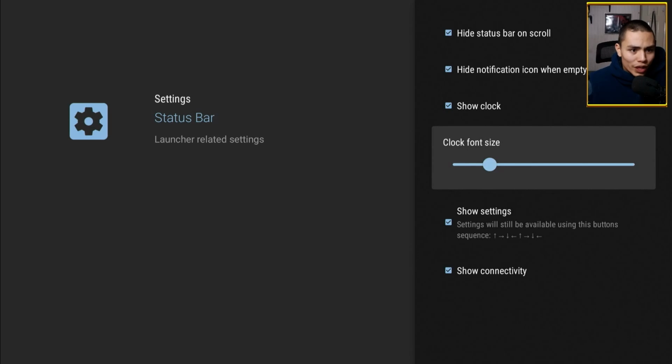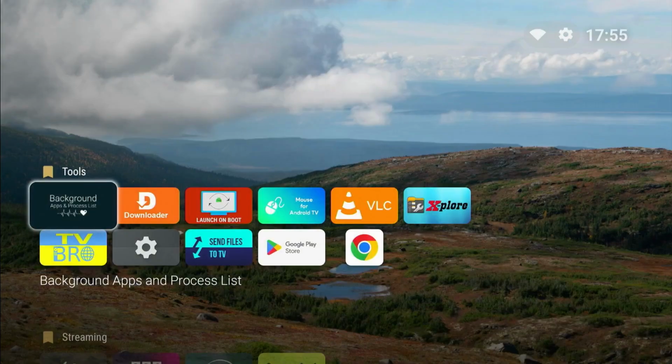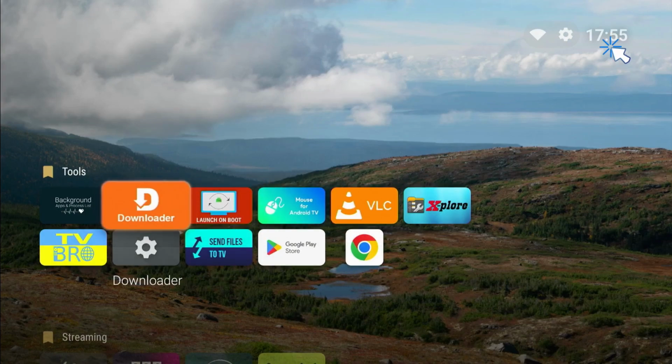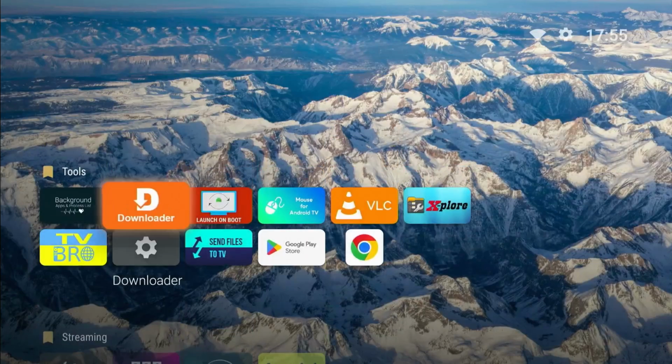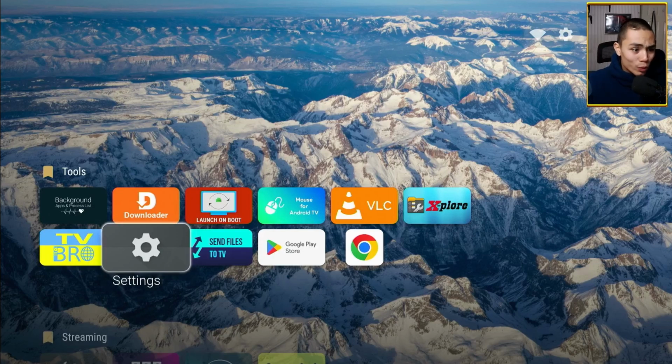So if we reduce the clock size to 24, and if we click on back, as you can see now, the clock takes less space, but it is still noticeable, and personally I do want the clock to be small. So I'm pretty happy with this, so I want to set it as the main launcher.